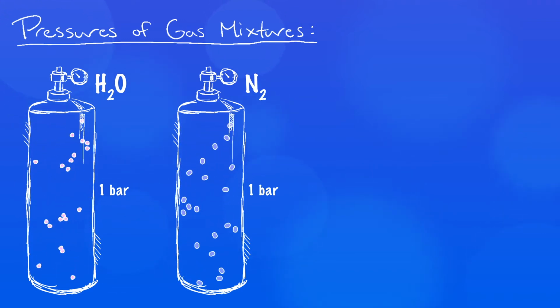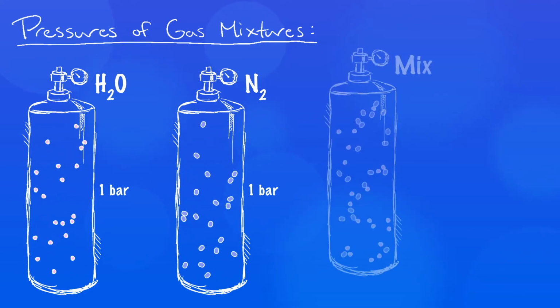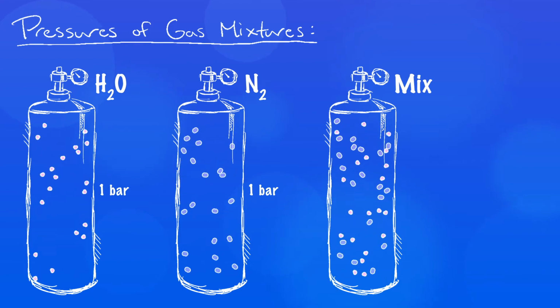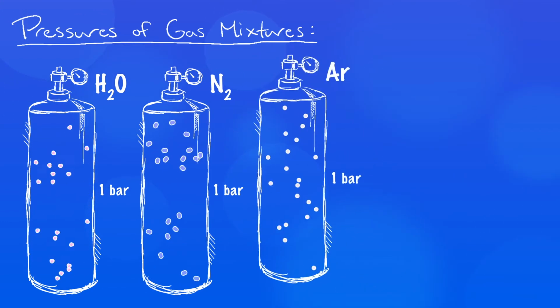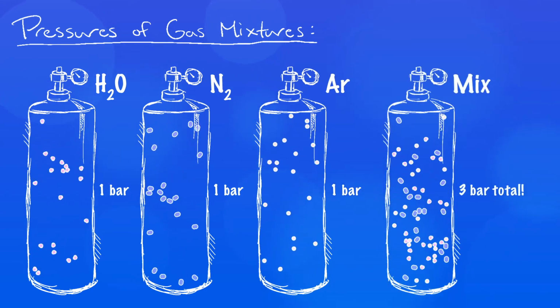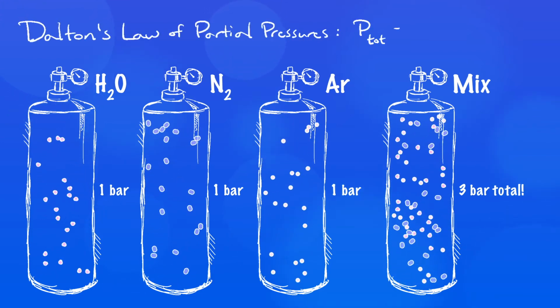in the other tank. Hopefully we can imagine what would happen to the pressure then if we put both gases into a single tank of the same size. You'd expect to have twice the pressure, right? And if you added the same amount again of a third gas to that cylinder, you'd expect the pressure to be 3 times higher. This is true, and it illustrates the principle that we call Dalton's Law of partial pressures.